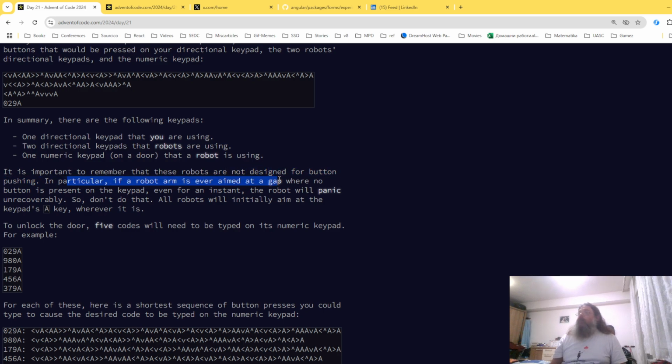If a robot ever aimed at a gap where no button is present on the keypad, even for an instant, the robot will panic unrecoverably, so don't do that.